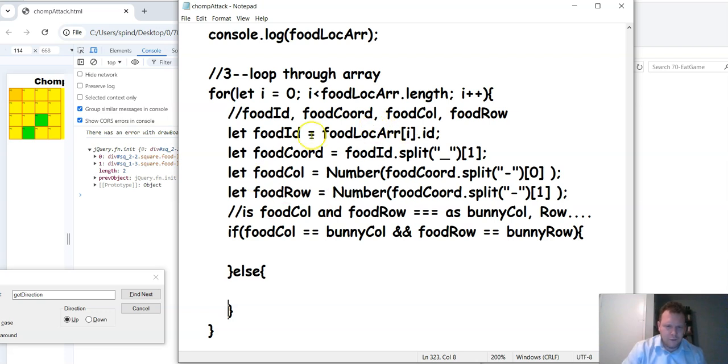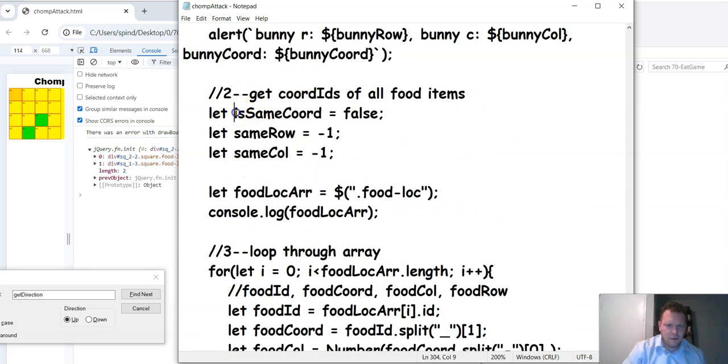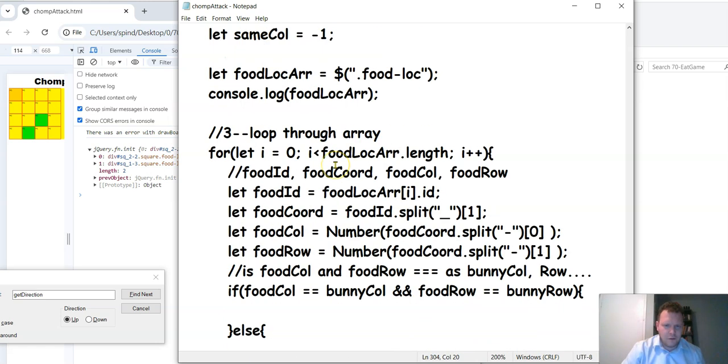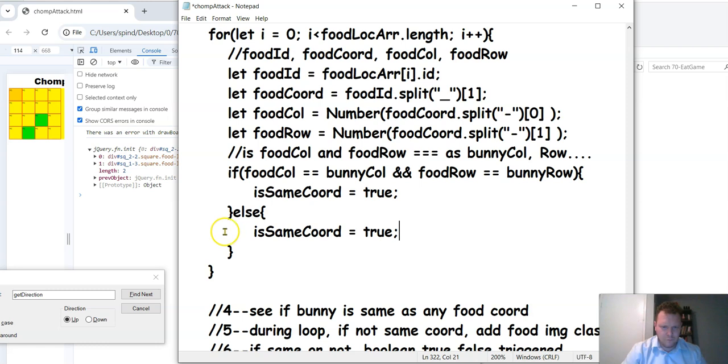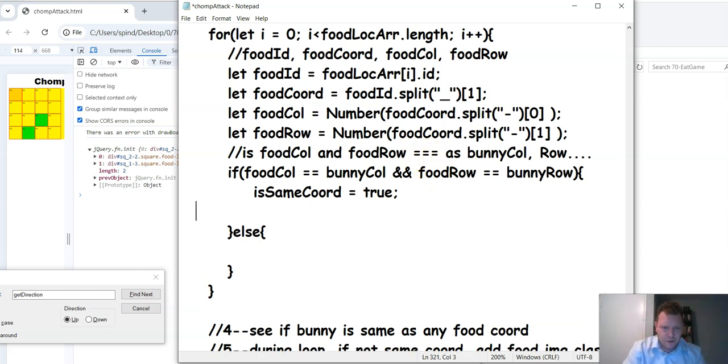Okay, so did I establish a Boolean? Yes, I said is same coordinates. So if they're on the same square, then say is same coordinates equals true, else it equals false. Okay, so else it is false. Okay, so if it's true, then what do we do? Okay, so this is what we do. Well, we actually don't do that because maybe you go through the entire board and they aren't on the same spot. So it is true.